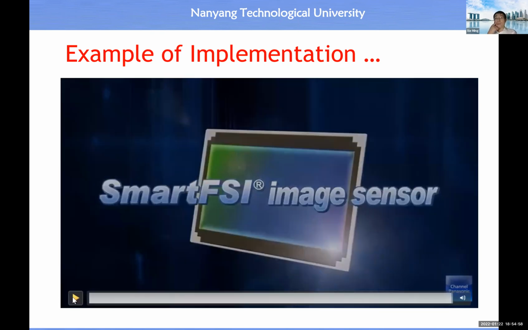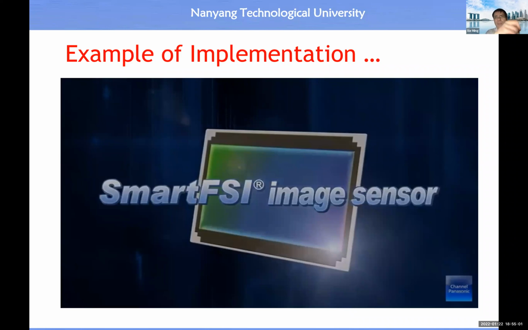So in this video and in my previous slide, you also see the presence of a micro lens. Actually, the micro lens is just to increase the capture of incoming light, just to increase the level of energy in terms of intensity. So fundamentally, we have not changed the working principle. It's good to add the micro lens there so that the level of light captured by each photodiode will be increased. So that's for that purpose.